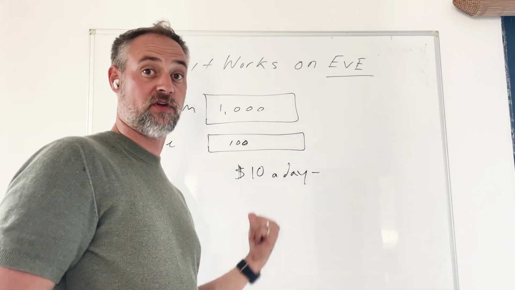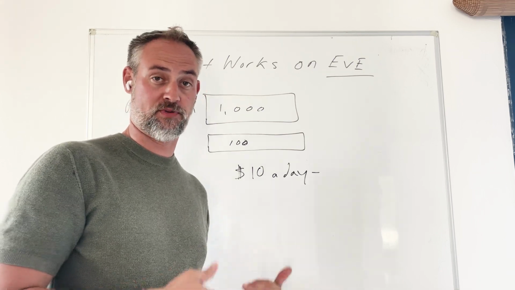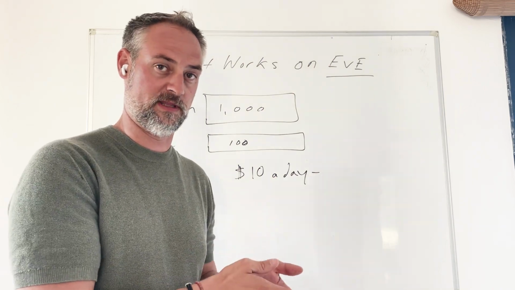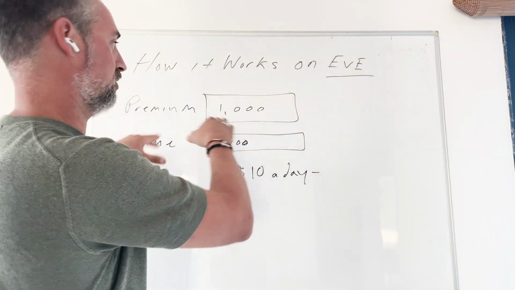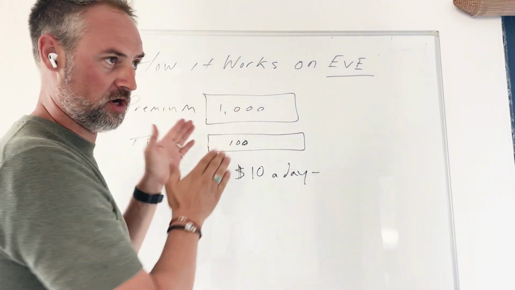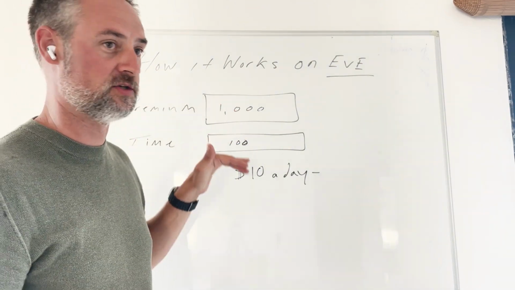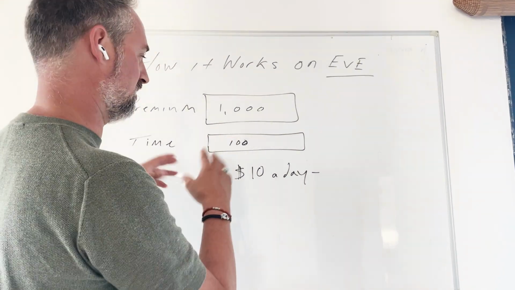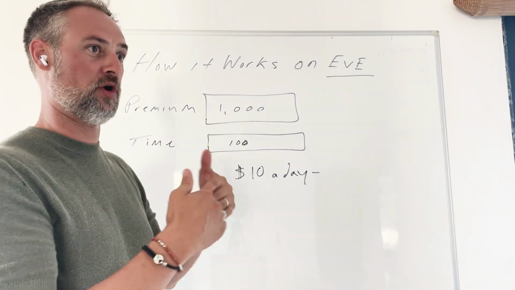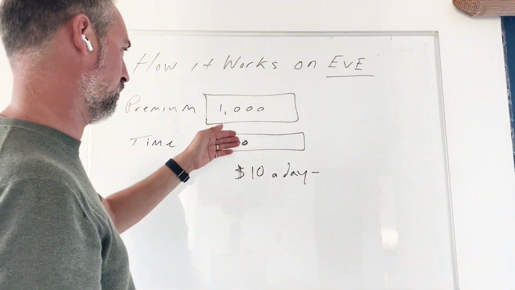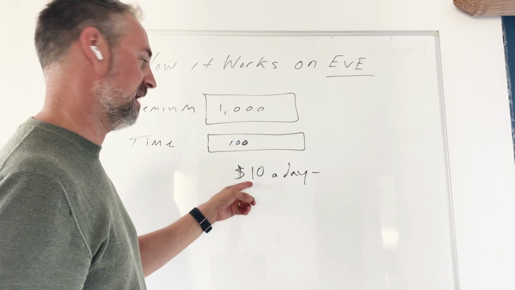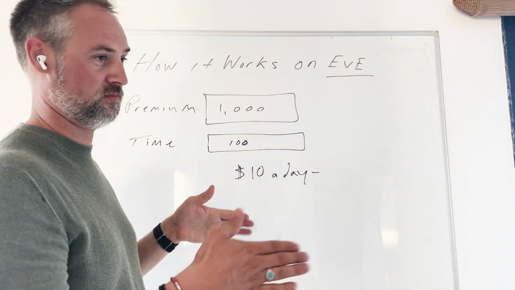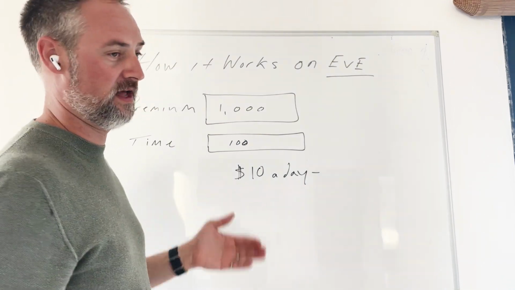Hey guys, I realized I forgot to tell you how options pricing exactly works on Eve. Once you've loaded it in and you've calculated what you want to make the premium. Okay, so once you've done your research and you've determined this is what I want to charge for a premium, let's say in this case it's $1,000, then the only real variable is time once you're on Eve. So what our system does is until your option is actually purchased by someone, it just will go down day by day, $10. Okay, so in this case, you just take 1,000 divided by 100. If that's your total expiration period for your option, then it goes down $10 a day.